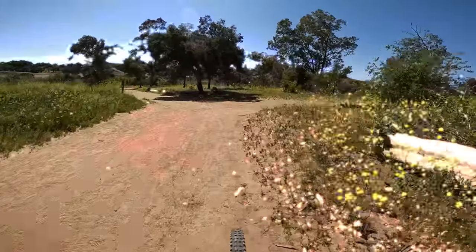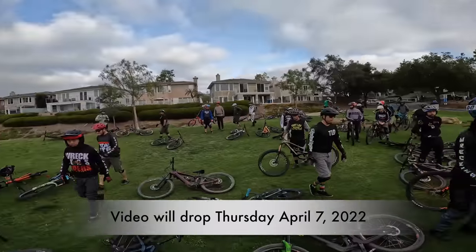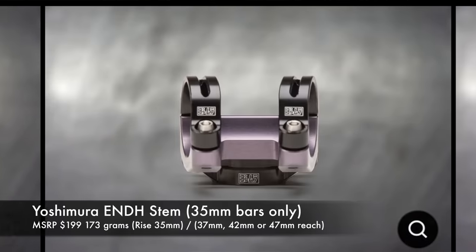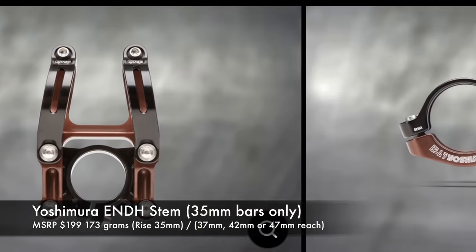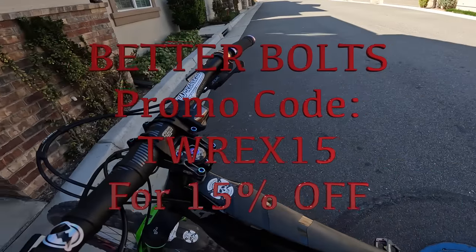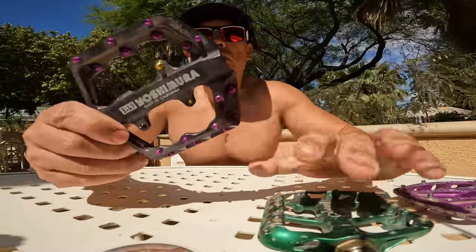It's so fast and easy to get around here with an e-bike. Hey YouTube, I am out in Palm Springs hanging out at the pool with my family - it's my daughter's spring break. Had a group ride on Sunday, it was a blast - thanks to everybody that came out, hope to do another one in a few months. I brought my pedals today to do a review. Starting with the Yoshimura stem: it looks like nothing else on the market. The stem can be used as a regular stem mounted to the steer tube or as a direct mount DH stem, engineered to be stiffer. I also got the titanium oil slick bolts. Big shout out to Better Boats - use promo code TREX15 for 15% off.